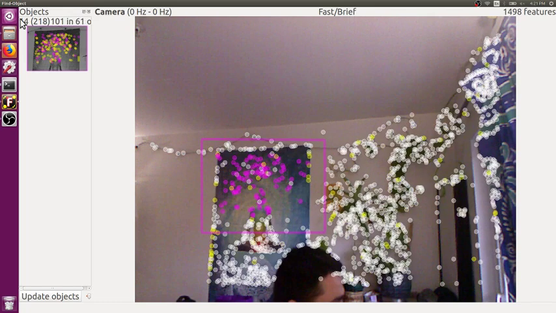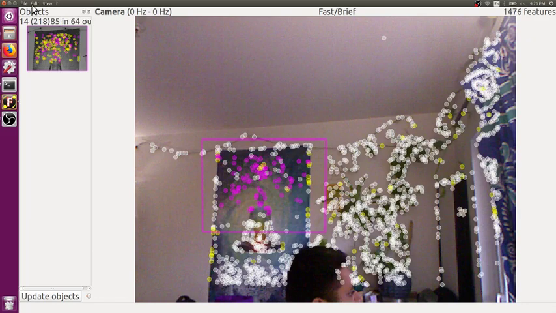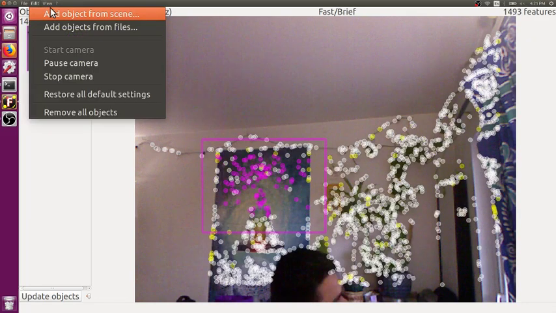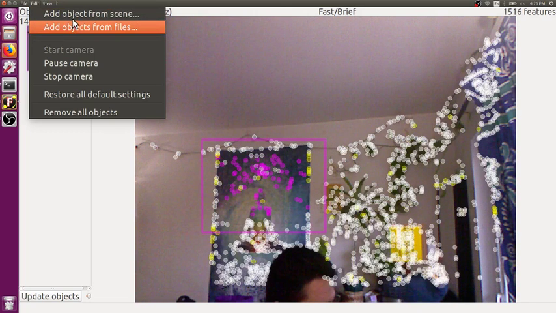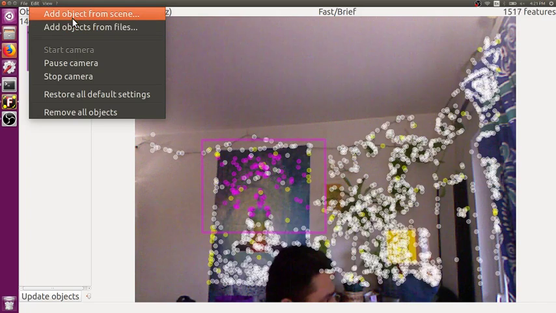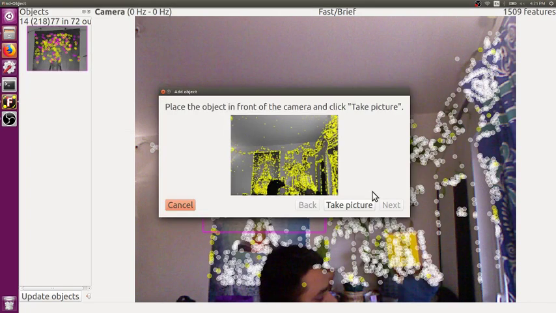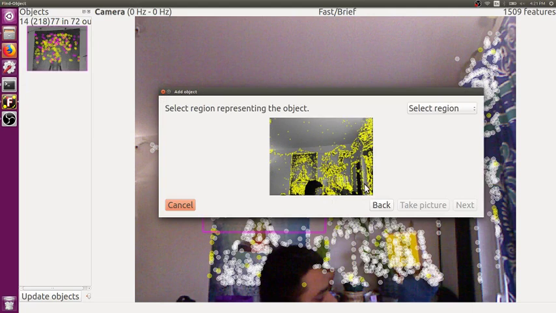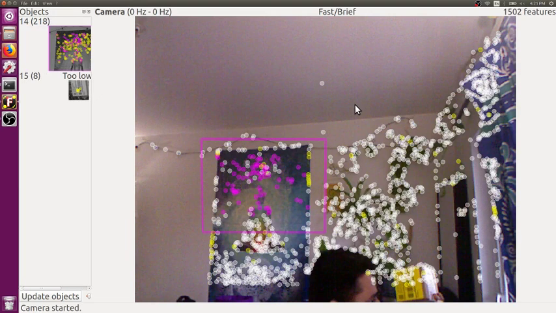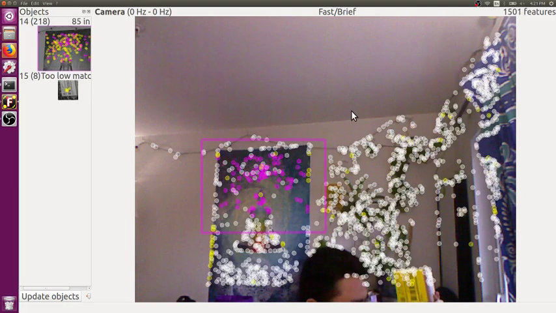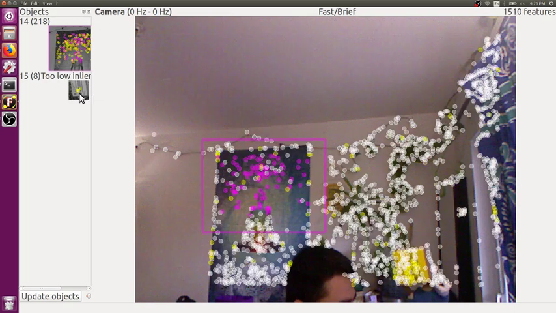Let's add one more object, which will be a moving object, and this is the box that I'll be using. You can see the yellow colored box on the screen. I can do this again: add object from scene, take picture. This is a little bit tricky for me because I'm not able to see it clearly, but I think this is the region of the box. It says too low in inliers, so I think I might delete it.